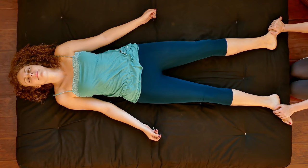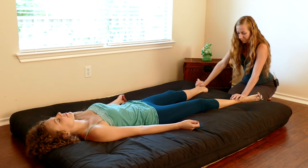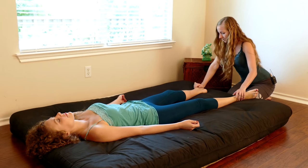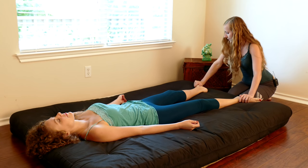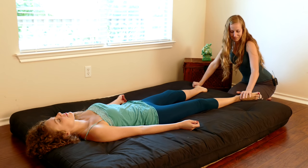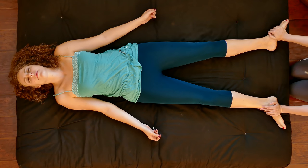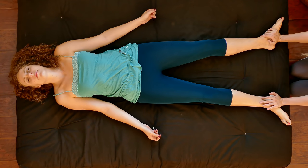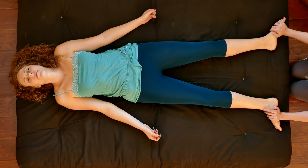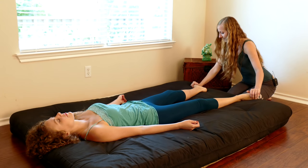You can see that my pressure is coming from my full body. I'm not just using my hands to lean in. I'm rotating my full body, working from the heel, on the inner arch, all the way up to the balls of the feet. Just making a few passes here, really warming up the feet. You can start to bring the pressure down more to the center of the foot, giving a nice full contact here.